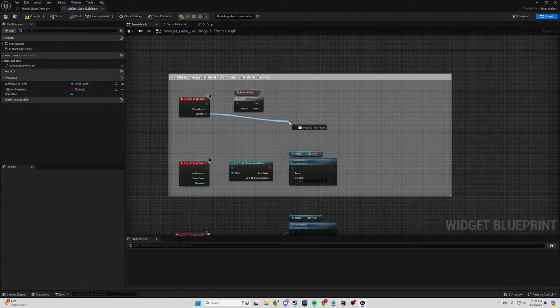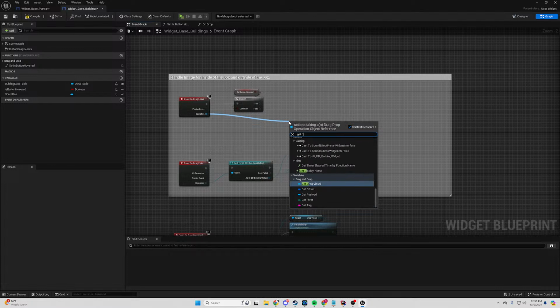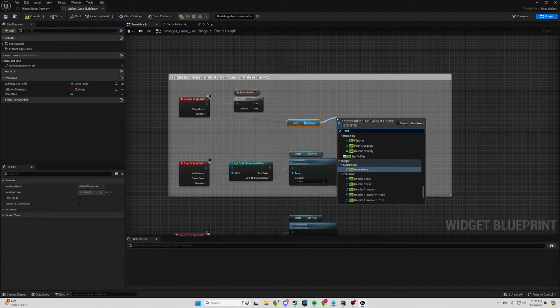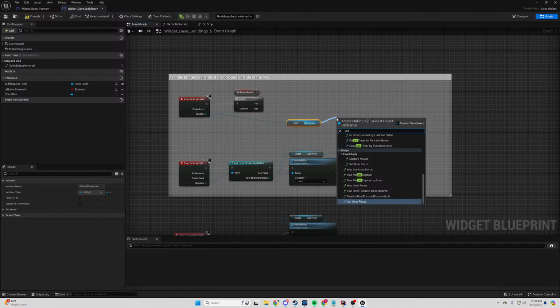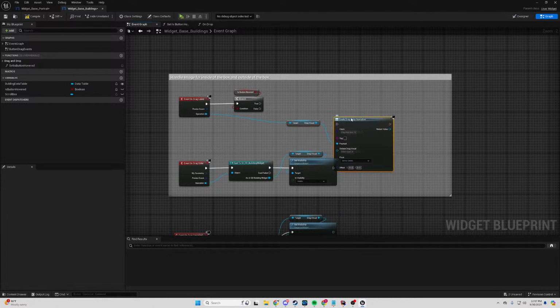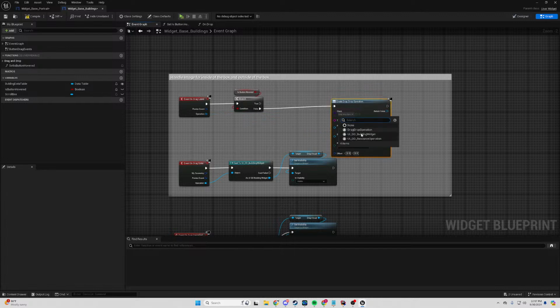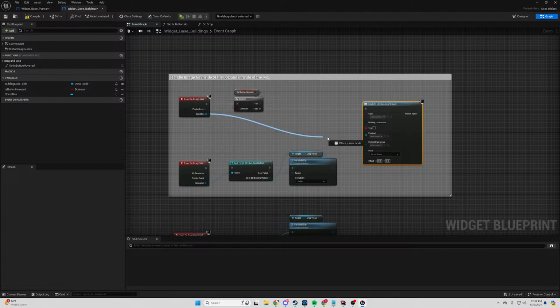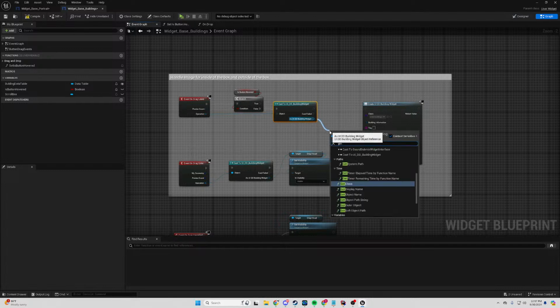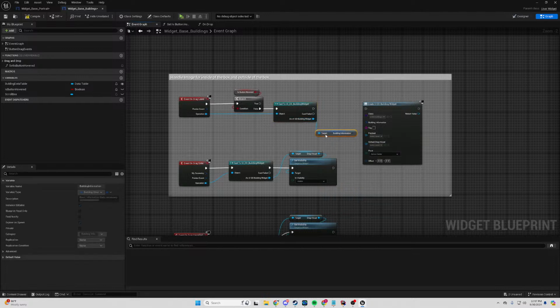Get default drag visual. It's like, do I need to create a whole entirely new, different visual here, but still pass in the information?